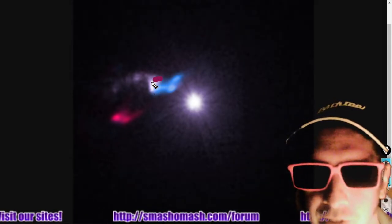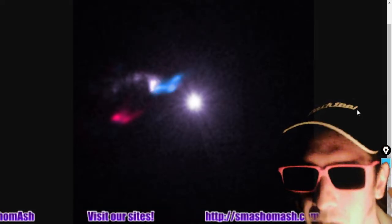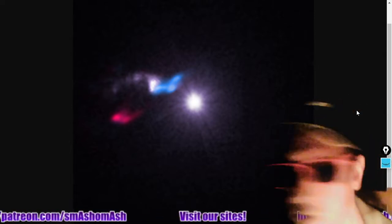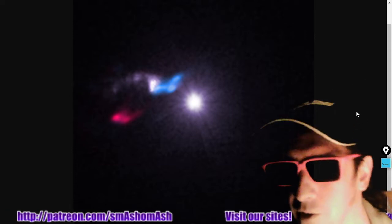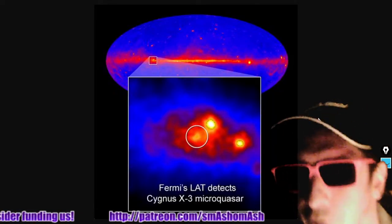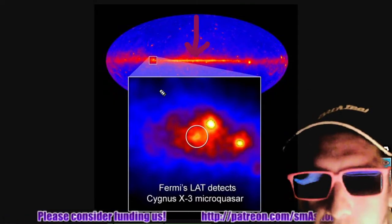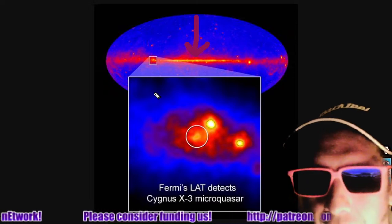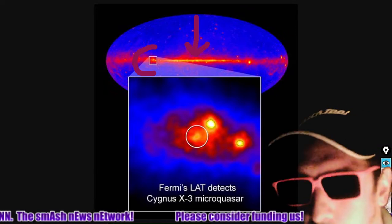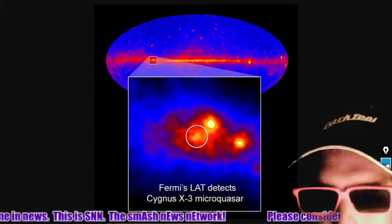And does this have to do with the Earth's catastrophe cycle? I've got to say yes, because this thing is jumping up and down saying, here I am, here I am. How come nobody seems to notice me, even though we detected cosmic rays as a point source from this object in 1985? Here's a Fermi image of it, and you can see the galactic core is way over here. Cygnus is way out there. It's kind of the last really beefy, dense spiral arm, sort of to the left of the galactic core, if you're viewing it from that sort of angle.